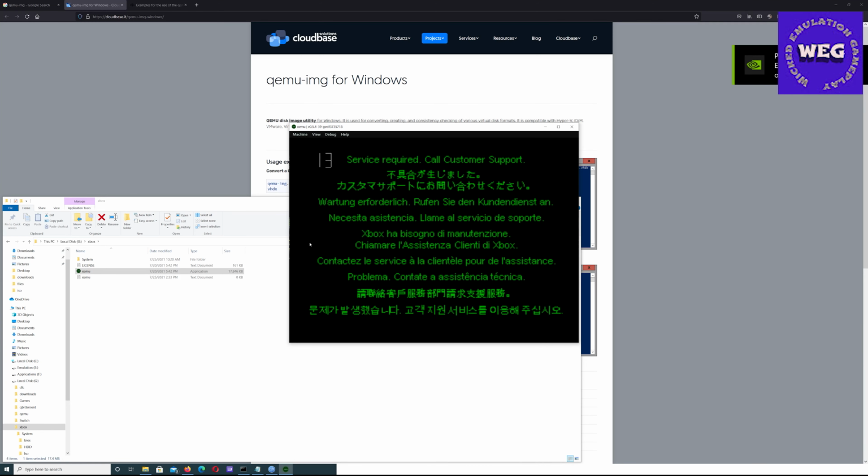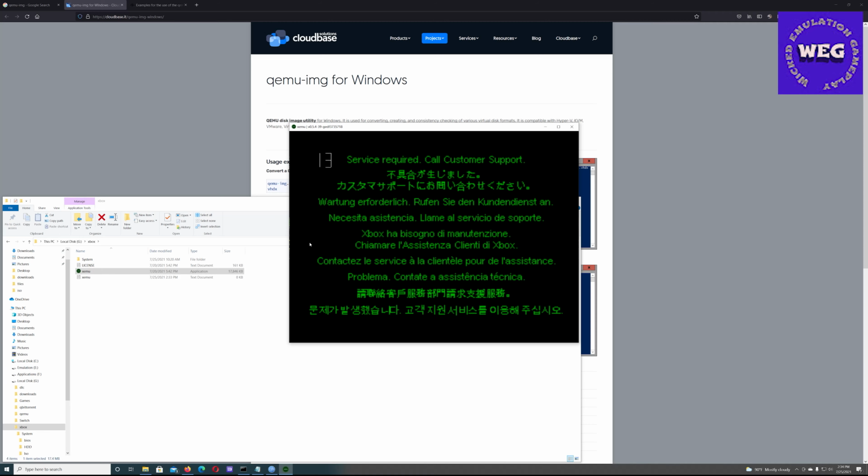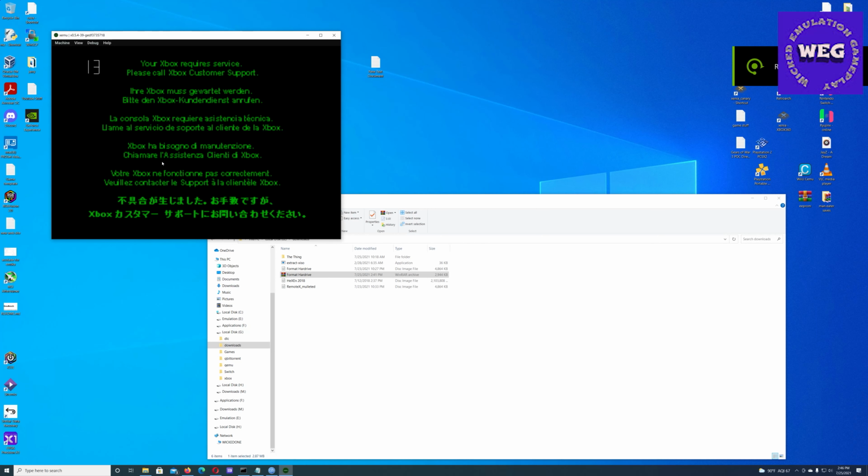You want it to boot. It should give you an error. Okay, cool. So it solved the image file. Error 13 means that it can't see the dashboard. That's a good thing in our case. So we need to move on to the next step.